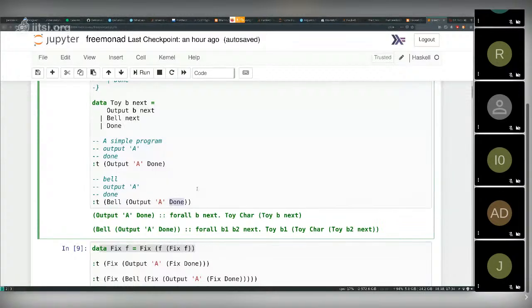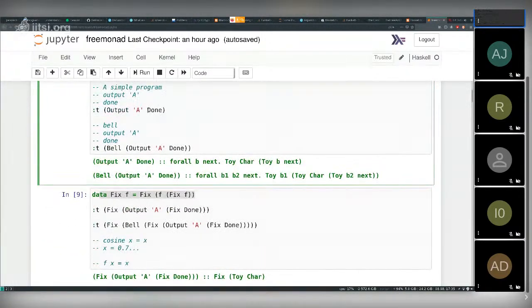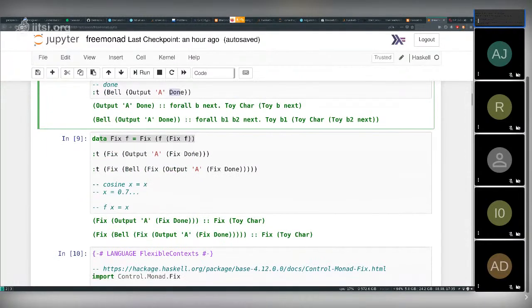Maybe if your DSL is for some kind of language specification, I mean an actual programming language having an AST, tokens and all that, that maybe makes sense. But let's say you're doing web development, we don't know what exact sequence of commands or instructions we will have in our DSL, so we can't really have done all the time. So we need to do something to take care of that so that we do not necessarily need to specify this. So I can also just say bell and output A without specifying done. So how do we do that?